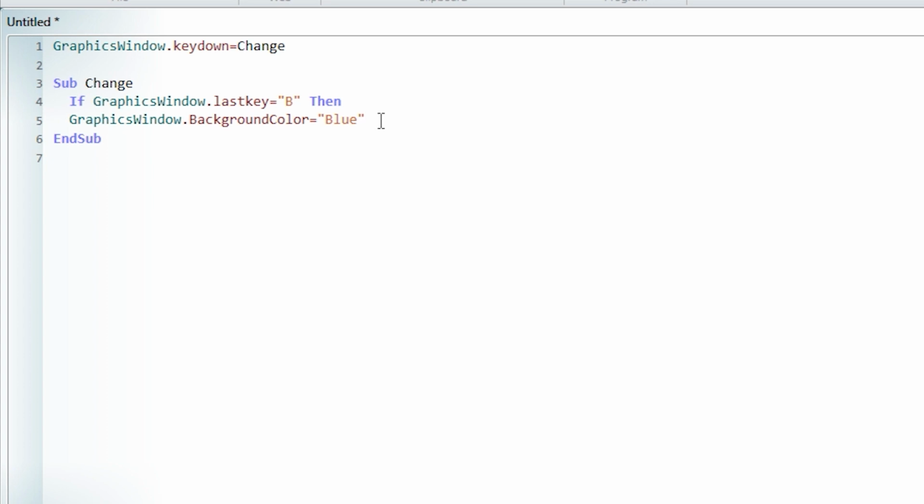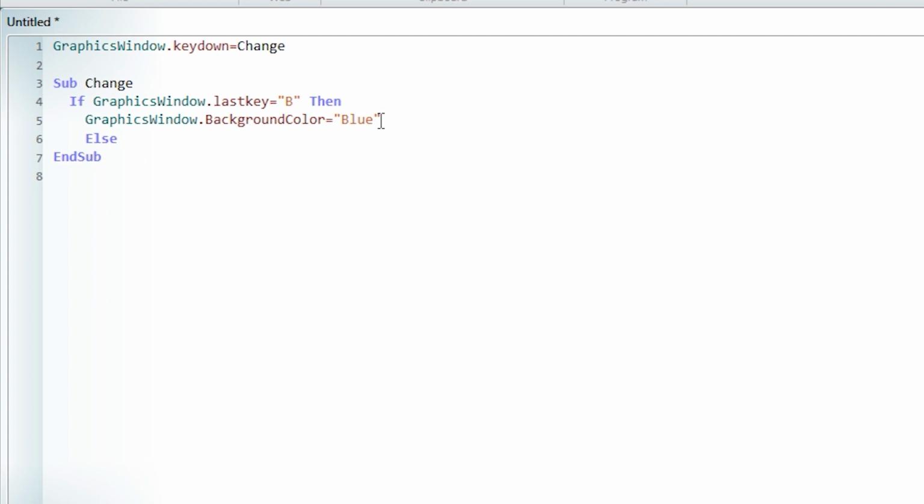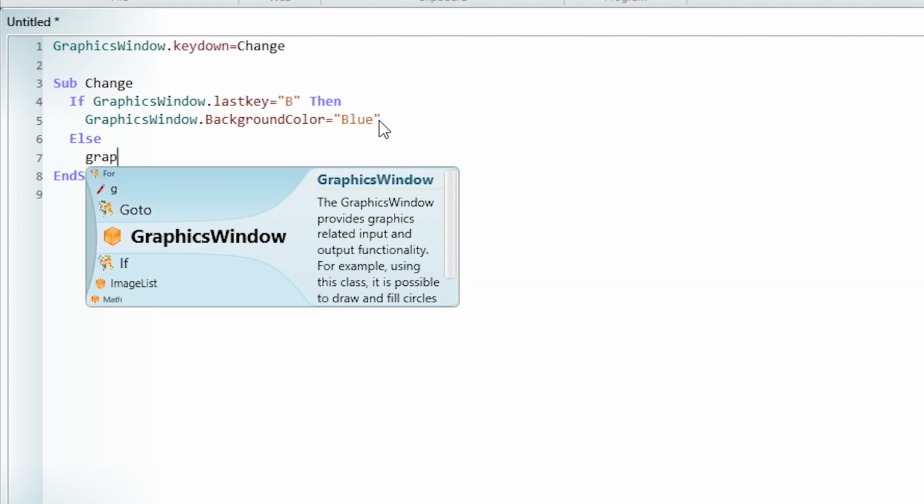Now, what should happen if the user who is using your program presses some other key? You can either leave that blank, if you don't want any action to take place, or you can use the Else condition. Else, if the user presses any other key apart from the B key, let's change the background color to a random color.